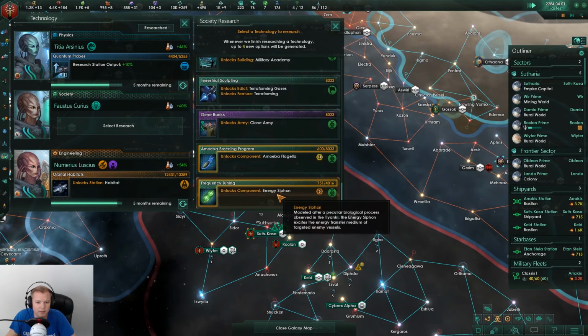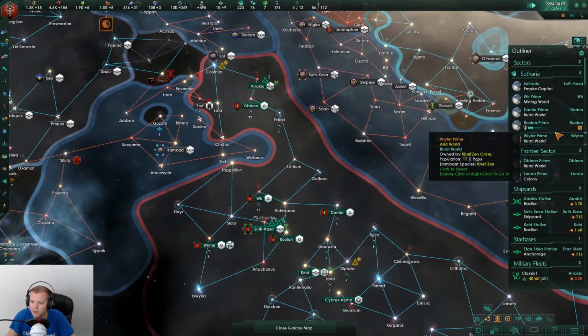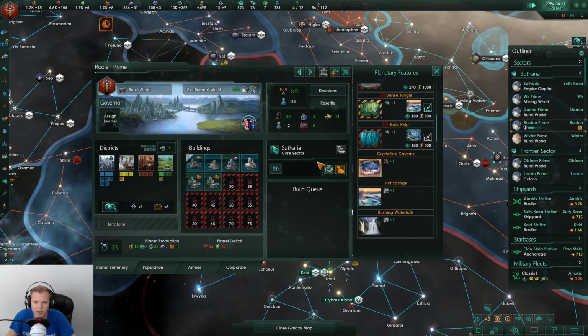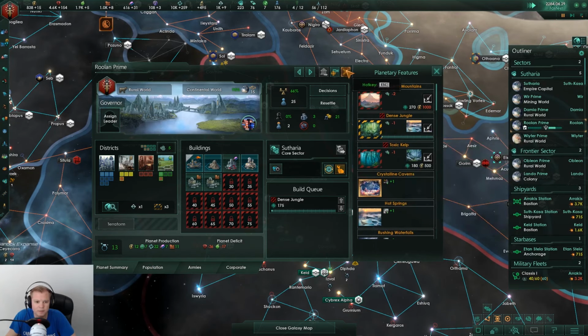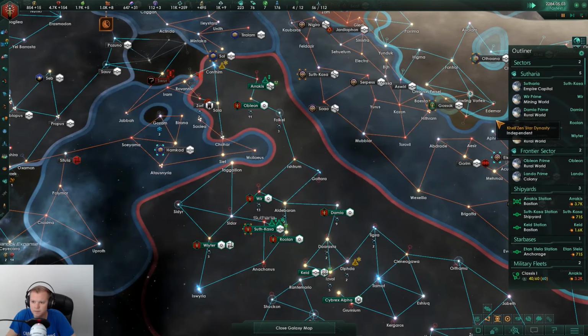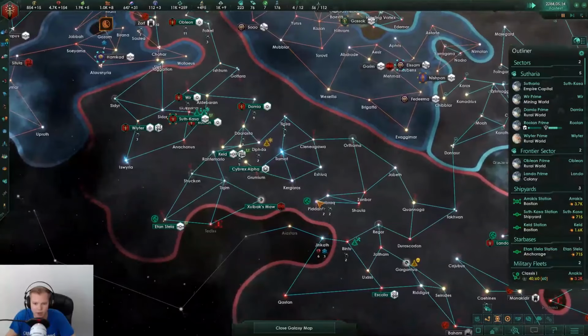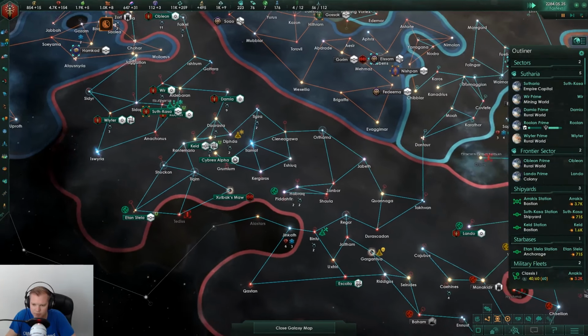What do we want here? Let's get these amoeba flagella. Maybe we can end up building a kind of carrier of sorts. And we do have a tile blocker that we're going to want to get rid of. In this world, we could probably also start thinking about another colony. We could go to the savannah. This tropical world seems alright.